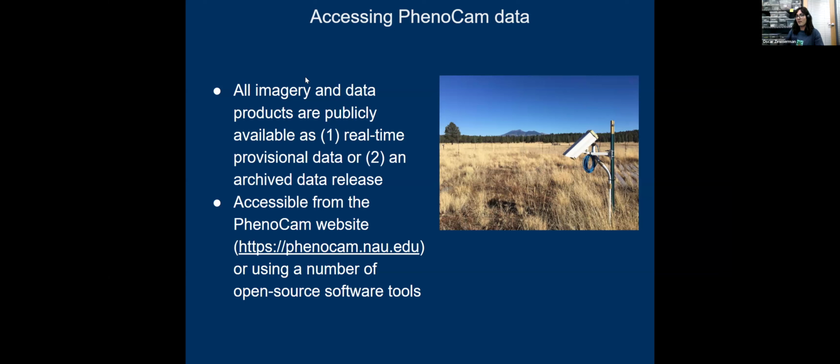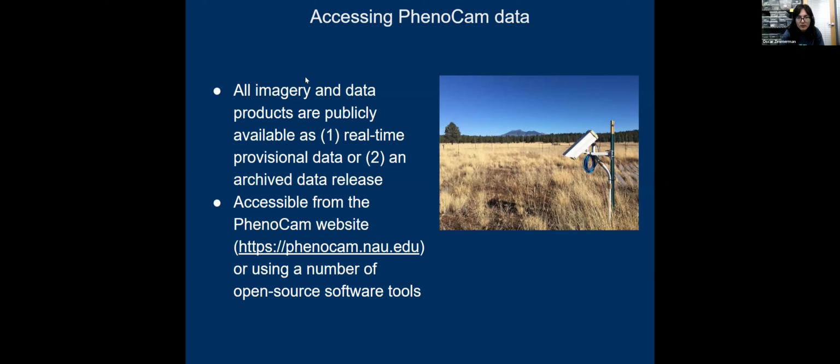And so a PhenoCam could cost as much as $3,000, but could also cost as low as $100. For example, there's a number of groups, I believe, using Raspberry Pi cameras and Pi cams, and those have been pretty successful as long as it's not for long-term campaigns. And I've also seen some good data come out of game cameras or nature cameras, such as Wingscapes, which is a commonly used bird watching camera.